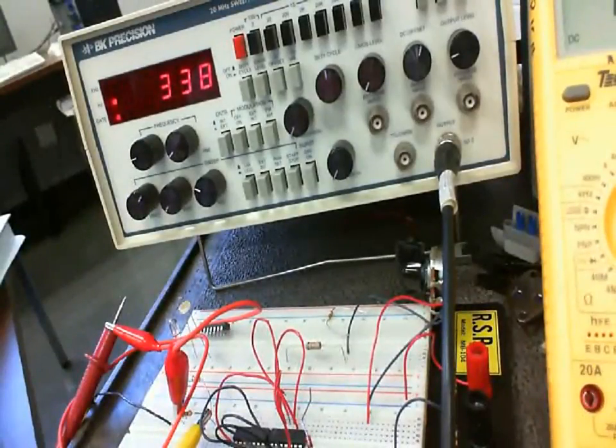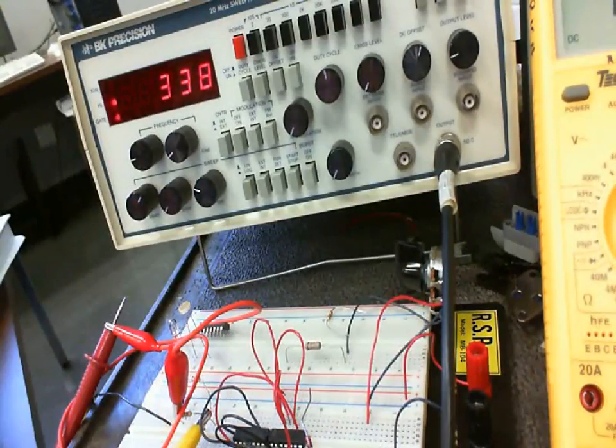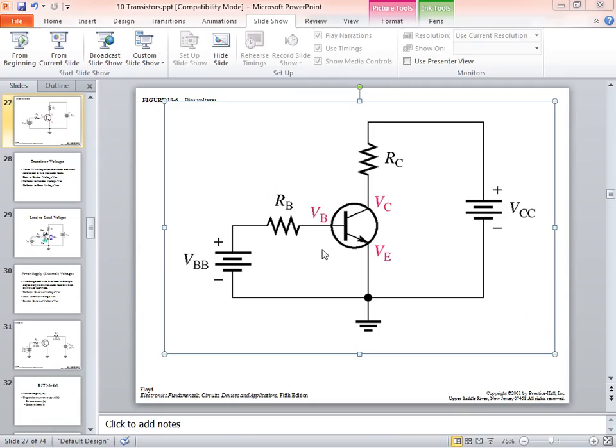So let's say we wanted to design a switch, a transistor switch. Well, the problem is when I look at my beta load in the collector, and we'll talk about why. But normally we'll put the load in the collector. So let's say we wanted the transistor to turn on a light bulb.